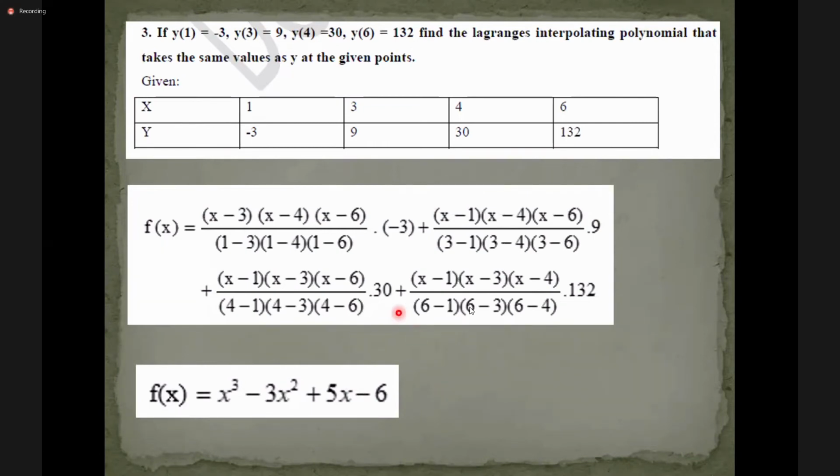This simplification is a little lengthy. You have to do it. This multiplication of 3 brackets, you have to do in each term. But suppose you do the multiplication of x minus 3 into x minus 4, you have to see whether this same multiplication comes anywhere. Yes, this x minus 3 into x minus 4 comes here also. So if you do this, you can replace here and here.